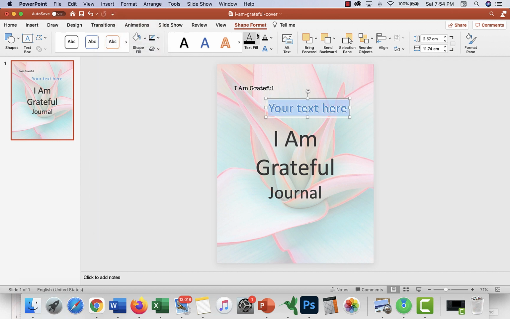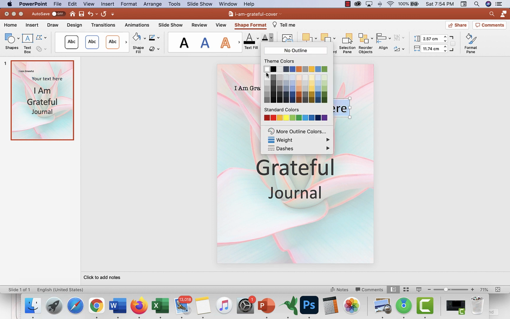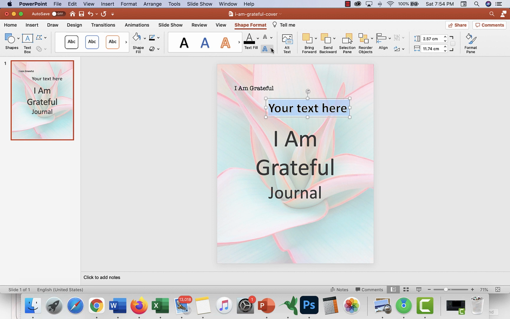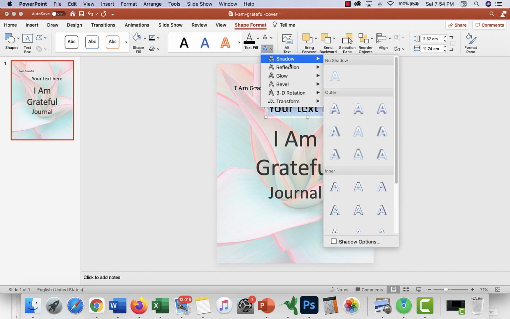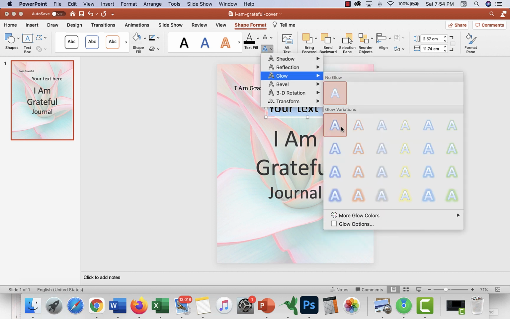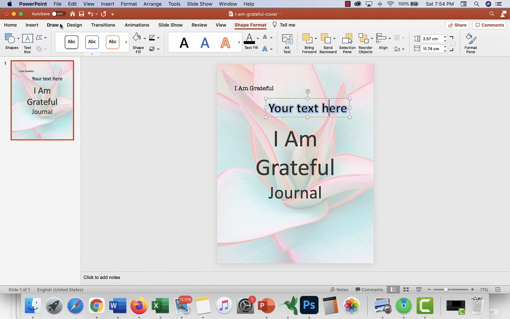You can always change the fill, the text color fill, the outline, and do different shadows, different effects with them. Just play around and see what happens. I actually happen to like the original thing. It looks quite lovely on this image. Maybe a little too light, but hey, we all have our own design preferences.